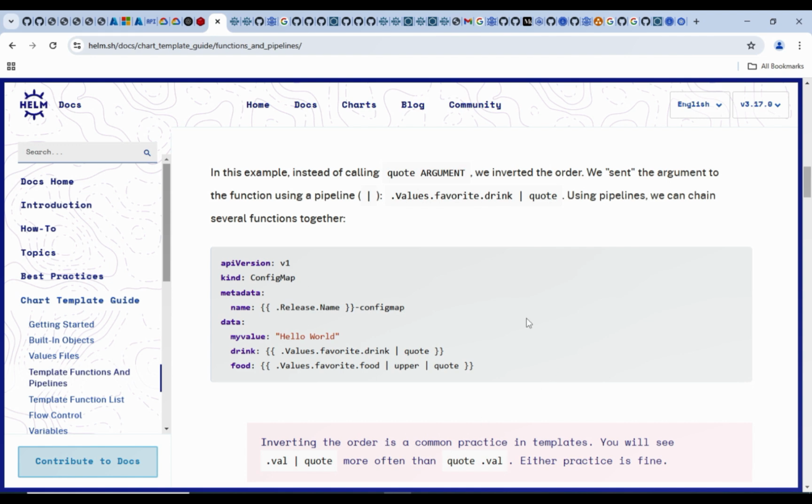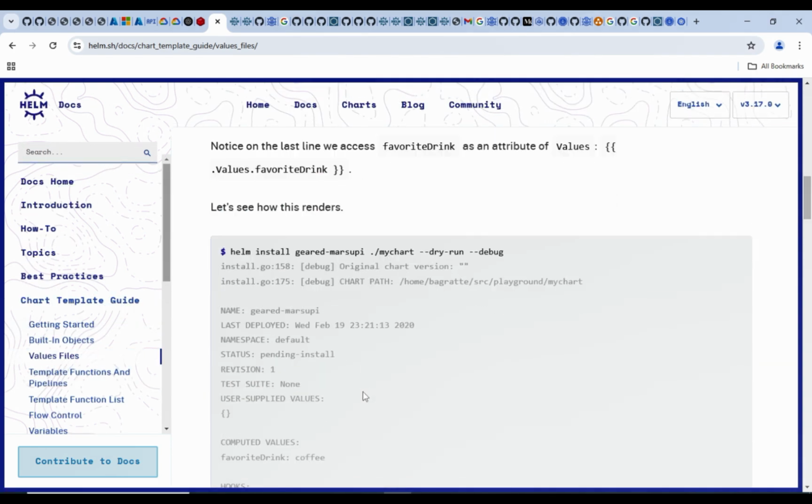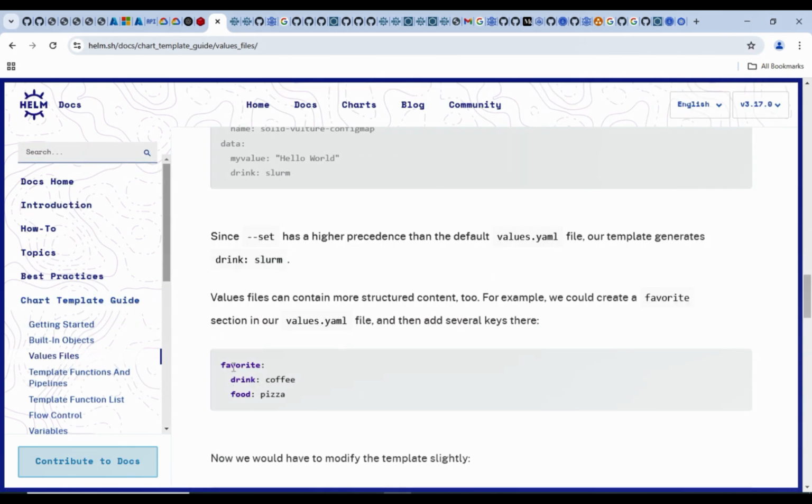Now, what about the scenario where, for example, here I have my values.yaml where I have mentioned favorite drink as coffee and favorite food as pizza. Now, suppose I just removed this. Let's assume that I removed this, but still when I run the chart, I want some value to be defined by default, even if I forgot to mention this particular key. So let's assume that you have only this. Under the favorite section, you'd only have drink.